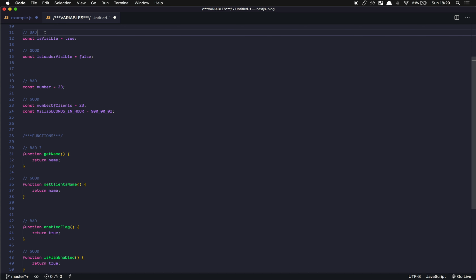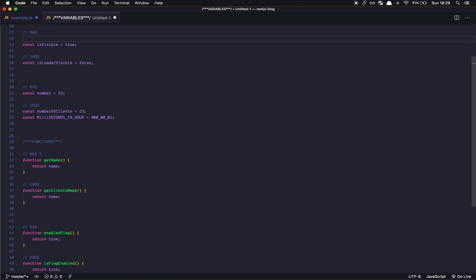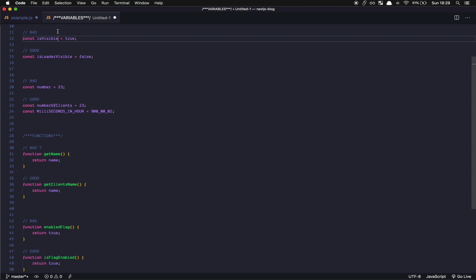And just for the record, if you're ever naming booleans, try and stick to is, has, should. This describes that we're naming a boolean. So it's describable that it's a boolean, but it's not very descriptive. I don't know what's visible, you know.